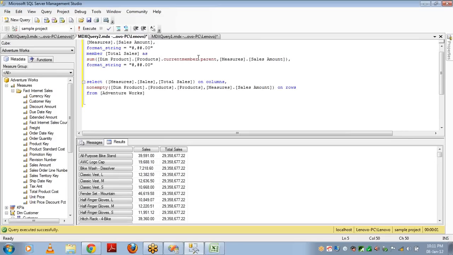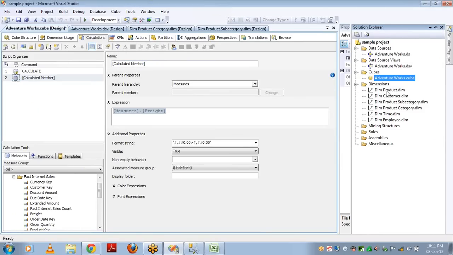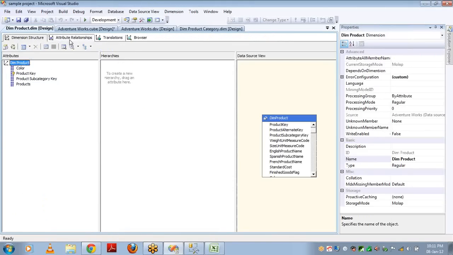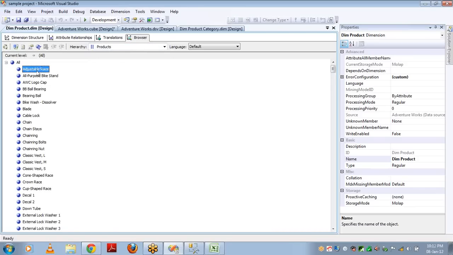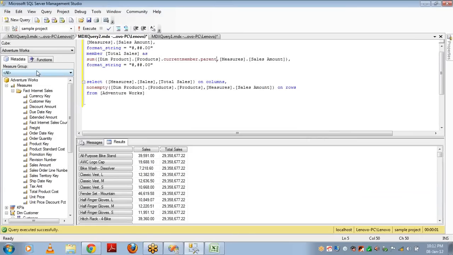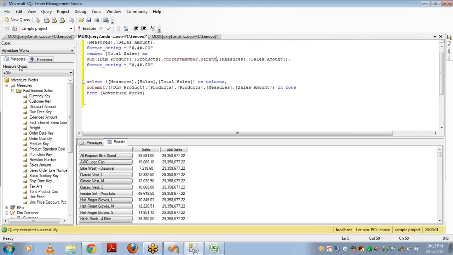So if you go back one level up, that is the all aggregated level, I will demonstrate that to you. Let me open the team product dimension in the browser. If you see, this is products, the first level is all level and then the product. If you take the current member in the query, it will give that particular product's sales. When I take the all, what is there in the all has all the products. It will give the sum of sales of all the products.